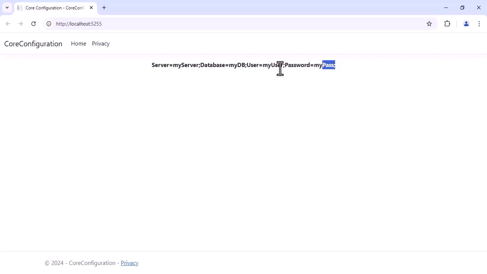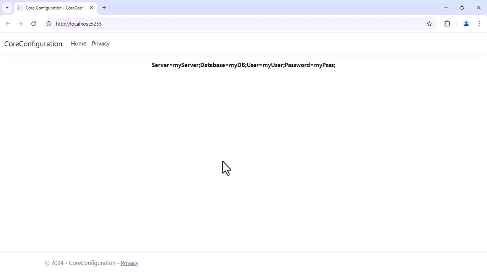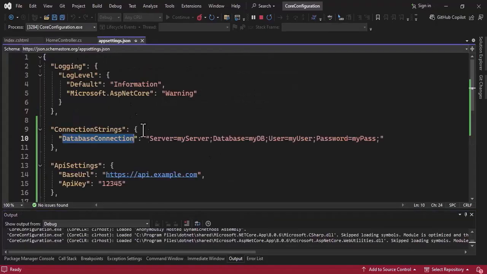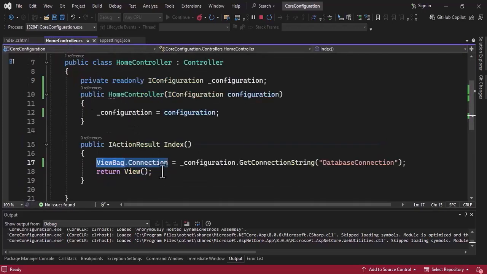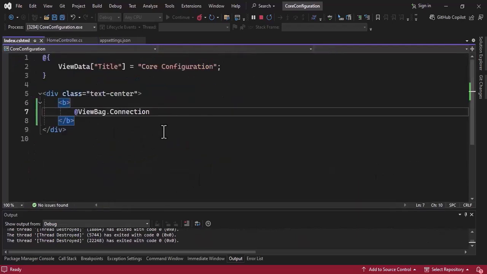Look, our connection string is displaying here. What was our connection string? This is our connection string. And we put this connection string in our appsettings.json. And in the controller, we access this connection string. Then in the view, we display this connection string for our better understanding.